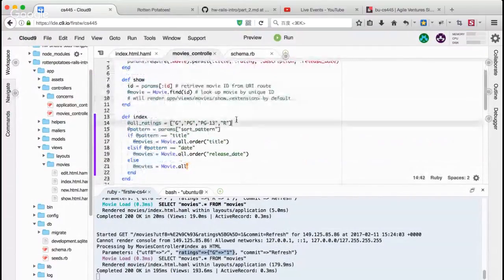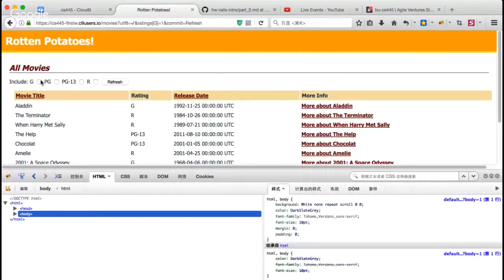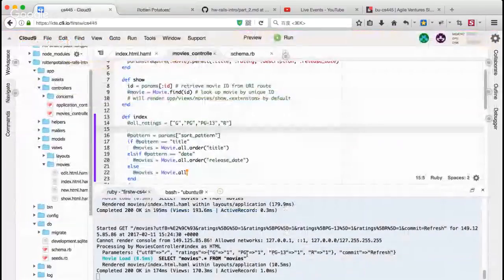So here, if you select all the boxes, it will... Okay, let me just have a try. So all the boxes. Yes. And refresh. Yeah, everything. Oh, it is something like a hash. So as long as you check something, that becomes 1, and if you don't, it becomes 0. Oh, it will not appear if you don't select it. Yeah, I think it will automatically omit something that is 0.